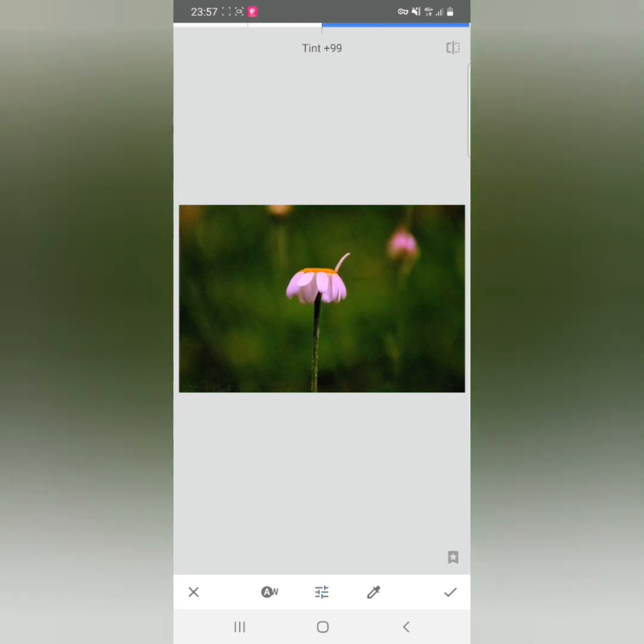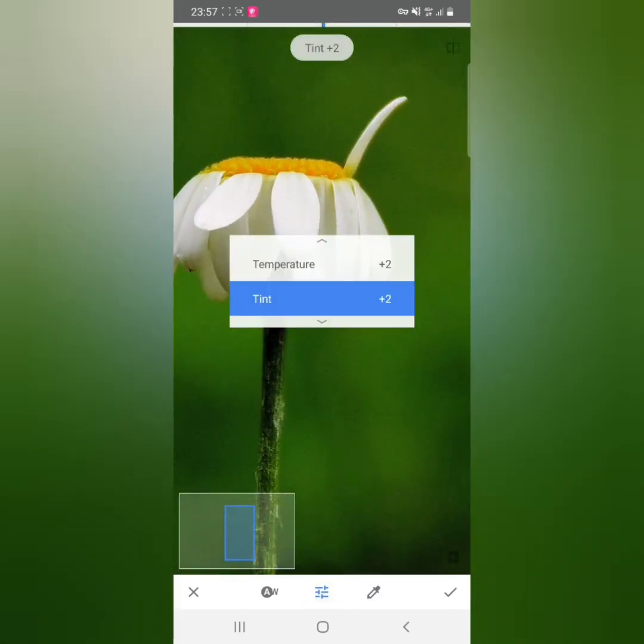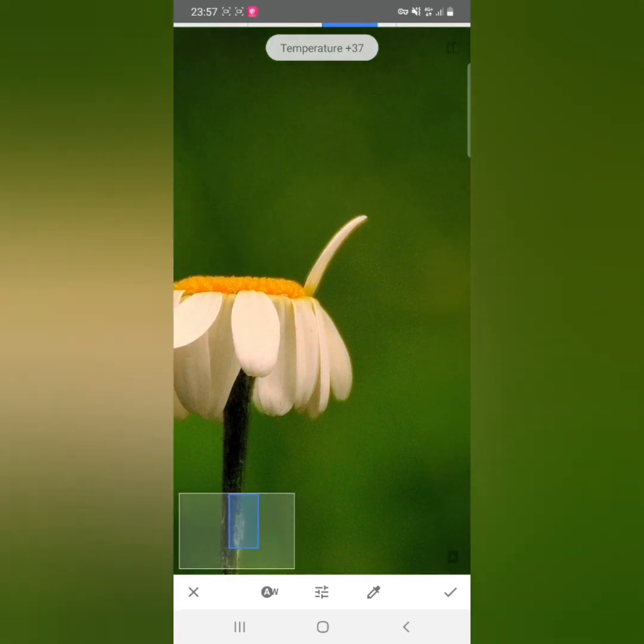The impact of white balance on photo editing is significant because it affects the overall color tone of the image. For example, a photo taken indoors under tungsten light may have a yellowish cast, which can be corrected by adjusting the white balance to remove the yellow tint. Similarly, a photo taken during golden hour may have a warm, orange tone that can be adjusted in post-processing to create a more natural look.